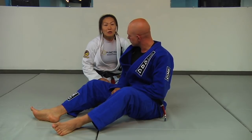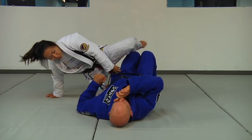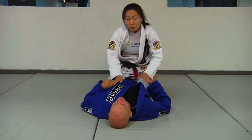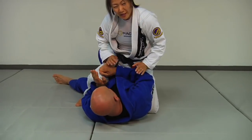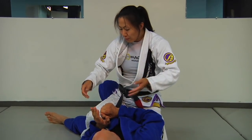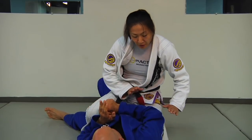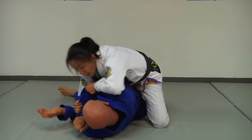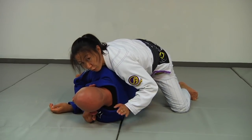A lot of it's in the grip, guys. Everything else is great, but that small detail in the grip is gonna make for a much tighter choke. From a different angle — just look at the grip again. I want my partner to start escaping. I actually let him bounce me up and I followed his body movement so that I could get my knee off the ground and tuck my foot in. From here, grab onto the arm, drive it across, and apply pressure onto the shoulder blade with your whole body.